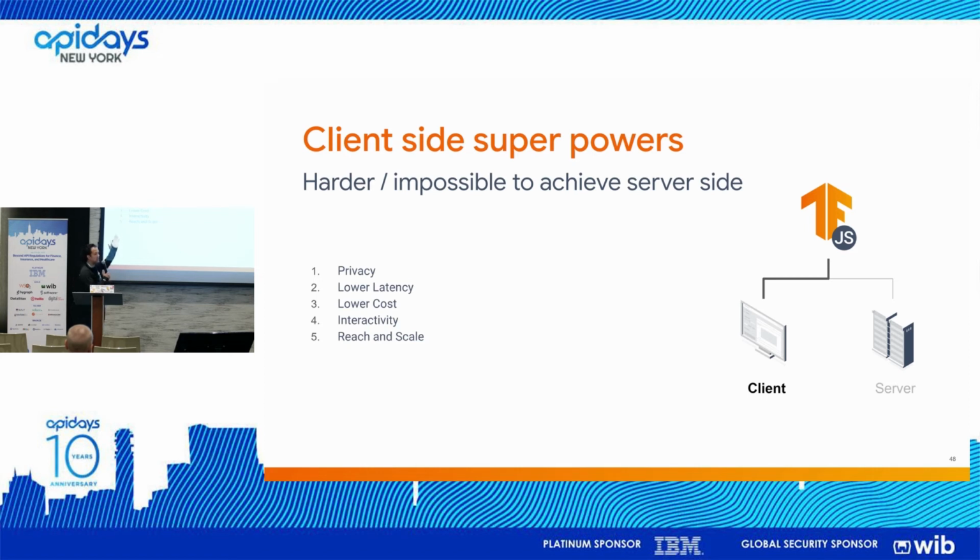That also leads to then lower cost. If you're doing machine learning in the cloud, you've got to pay for expensive GPUs, RAM, processors, and so on and so forth. And then the fourth point, interactivity. The web from day one was built for interaction. That's what the web exists for. So we've got very rich libraries to make graphical user interfaces, 3D graphics, and all that kind of stuff very, very easily. Fifth point, reach and scale. Anyone, anywhere with a link, like you just saw, can try it out and use it. So with that, you can get productive very, very quickly.